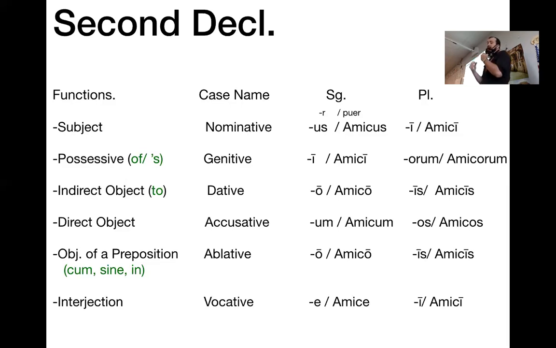I'm writing this sentence, amicus exitium laudat. So I see amicus, you would be able to find that in your vocab, right? Because that's how it shows up in its dictionary entry. So you'd be able to find that, and think, okay, it has the US ending. That's the US ending right there on my chart. These endings are on the back of your vocab sheet as well. And you would think, okay, well, that's the subject. And then you get to exitium, and you could probably look that up too.